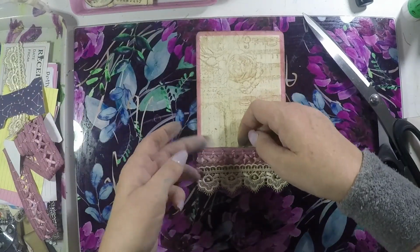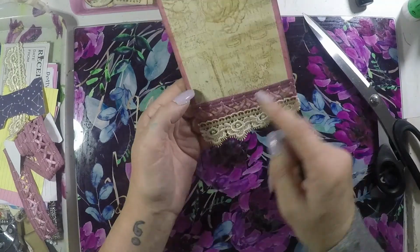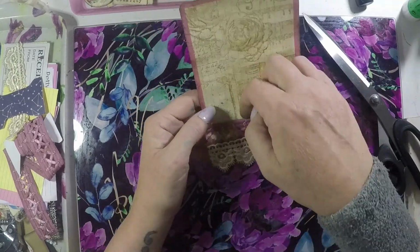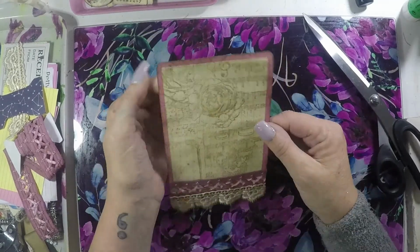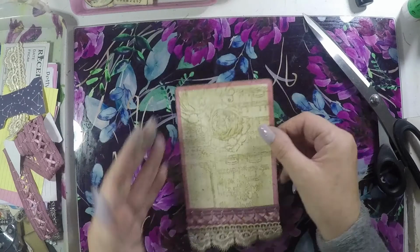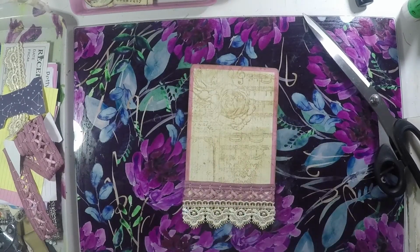And the reason I glued, I was talking about the trim and not about what I was doing. The reason I glued around there, because this is going to be a pocket, and this is not going to be a journaling card. I thought this could stick on a page in a journal. Let's get a page in a journal.